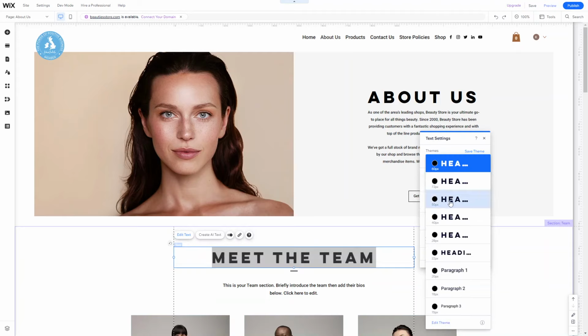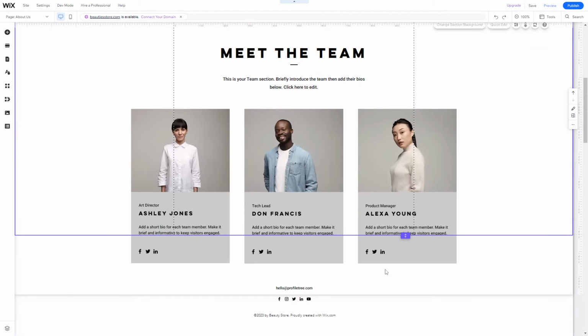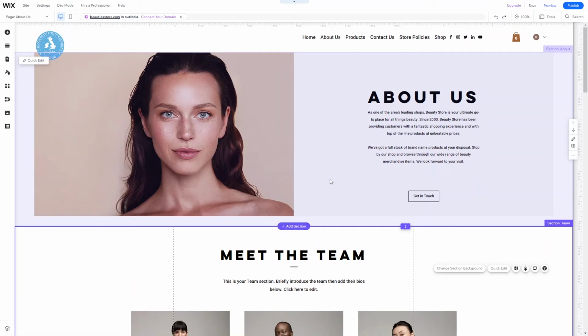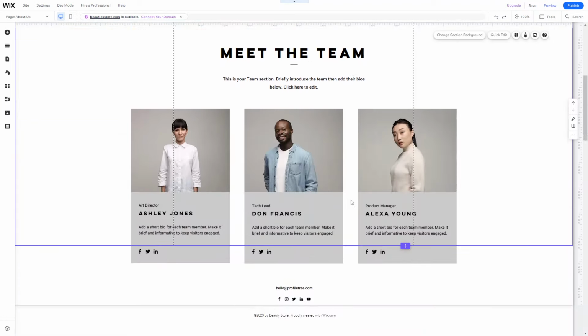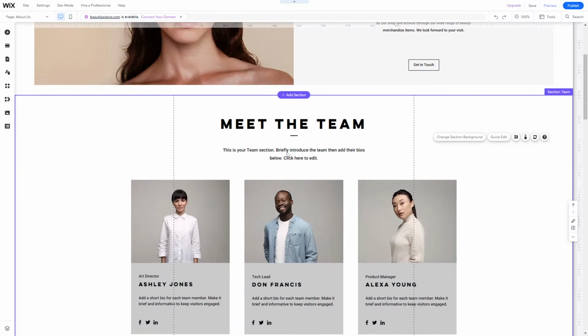Again, it's really important to note that when it comes to building your site, you want to make sure it's optimized for SEO as much as possible. That includes making sure that every single page has a heading 1 tag and only one heading 1 tag. You don't want more than one, and you don't want zero heading 1 tags either. But you can see we've added this section, and all we need to do now is update the images and update the text.